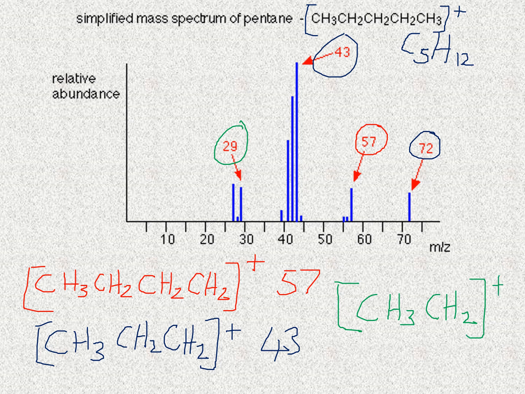Okay, so when you get an organic molecule like this, you should be able to identify the fragments. They're always positively charged, otherwise they won't go through the mass spec. And basically think of this as having a little pair of molecular scissors, and you're able to chop your molecule up into smaller sections, and they're called fragments. So we're going to look at a couple more examples and then we're finished.